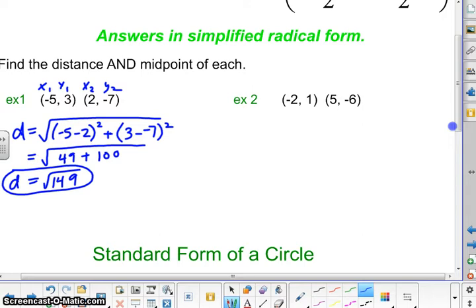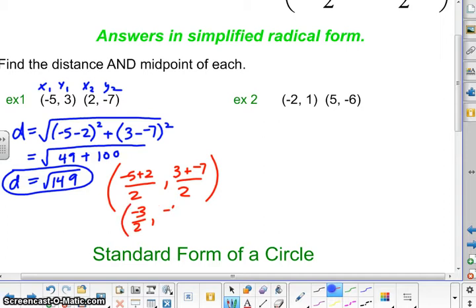Now, for the midpoint of the exact same thing, we'll put that in a different color here. Okay, everything's over 2. And we're going to take the x's and add them this time, and the y's and add them this time. So negative 3 over 2, comma, negative 4 over 2 gives you a final answer of negative 3 halves, comma, negative 2. So that's going to be the midpoint, which we're going to have to use in future problems.